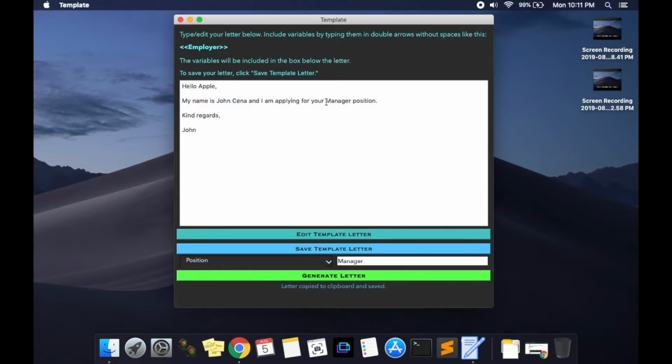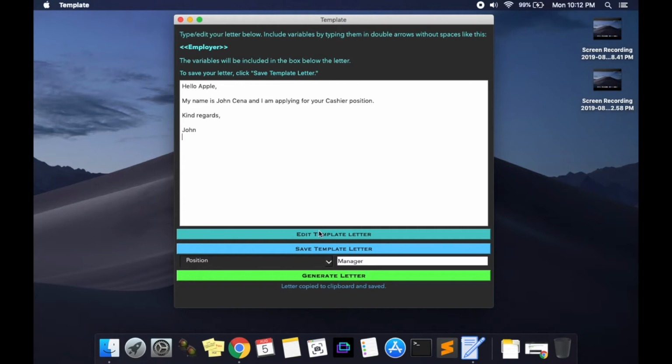For example, if you want to change manager to sales, that's cool. But let's say you made some edit here. We want to change sales to cashier, and by accident you went like this, cashier position, and you didn't realize that you took out the PO of position, right? So just some sloppy mistakes. Obviously, you would most likely read over your edits, but the point is, it's much more secure if you don't have to go into the body of text itself.